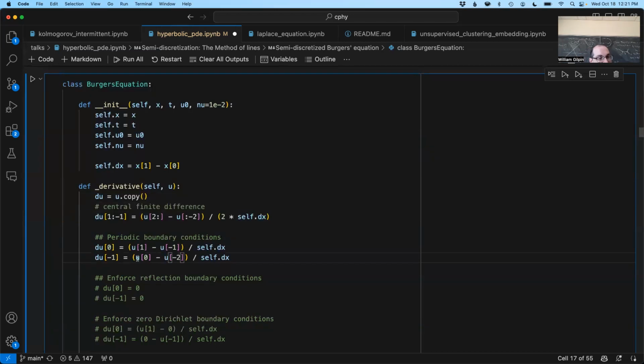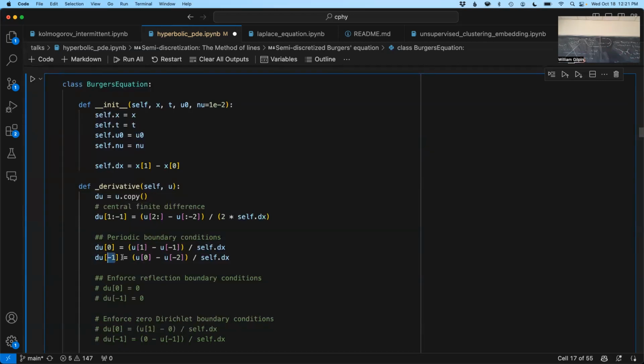So that ends up looking something like this, where I need to explicitly hard code what to do for my derivative at the front and back of the array. So at the front of the array, I need to use the value ahead, and then I need to use the value from the end of the array because I'm wrapping around and pulling that and then taking the derivative. So that's a little bit weird. And then I also have to hard code what to do at the other end of the array, right?